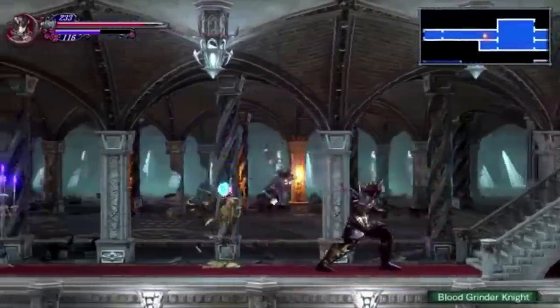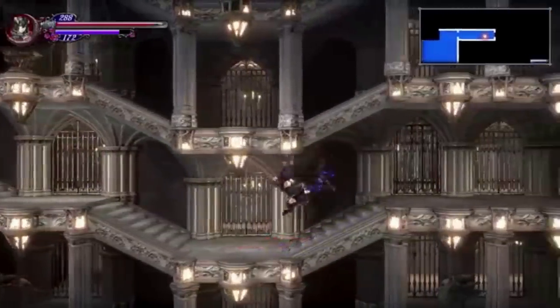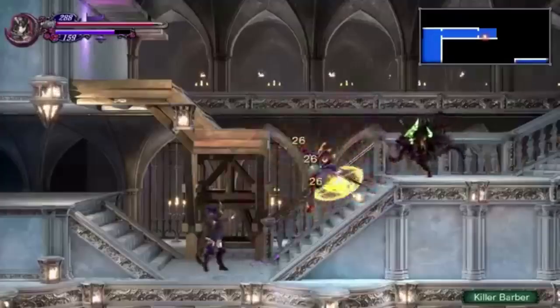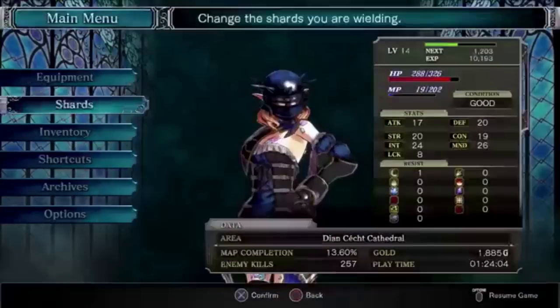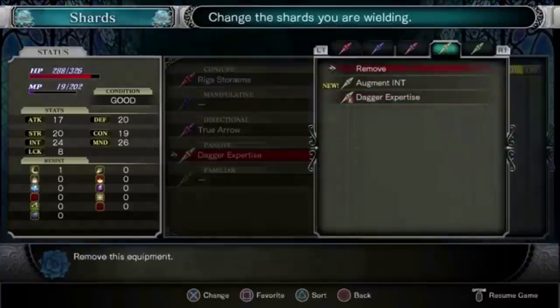God damn it. The killer barbers. They drop a pretty good shard, a nifty shard. I don't remember what the killer barbers dropped. Big ass scissors. That's the name of the shard. Oh, sweet. I got the devil, too. Your RNG is almost supernatural. Intellectual boost. That's going to up my magic, which I'm going to want. You're a demon.